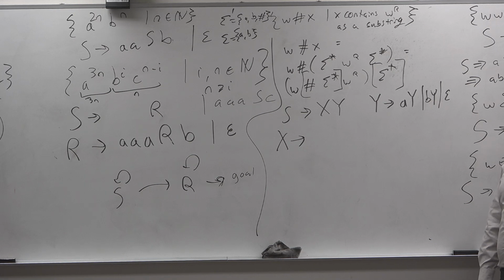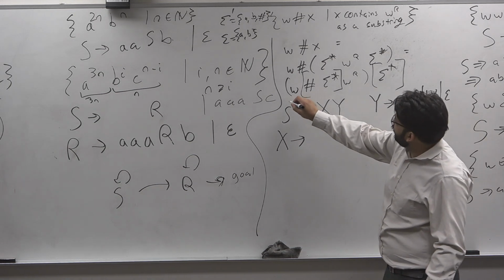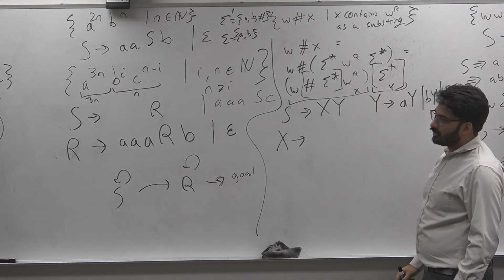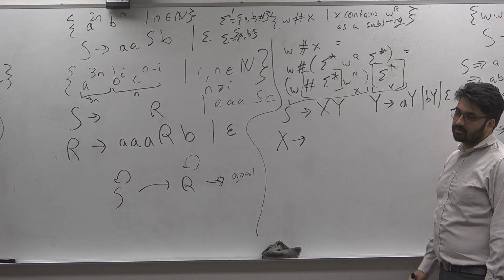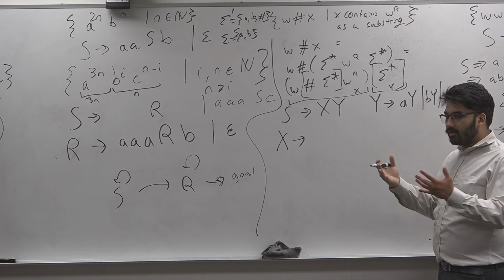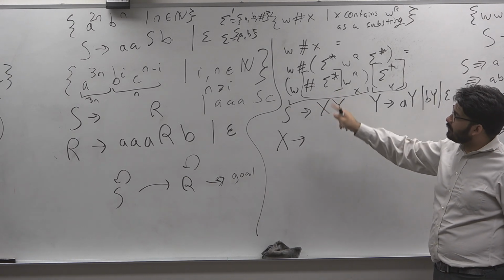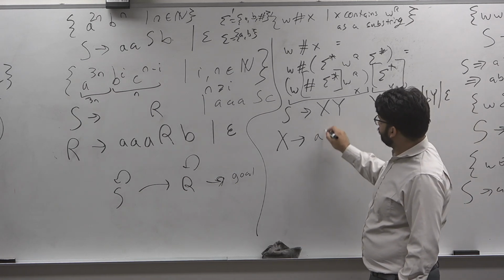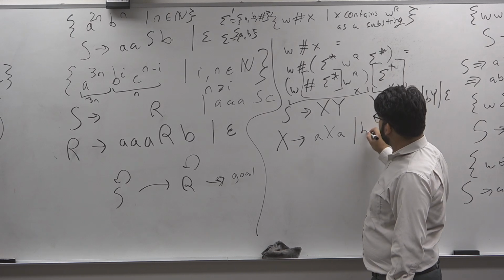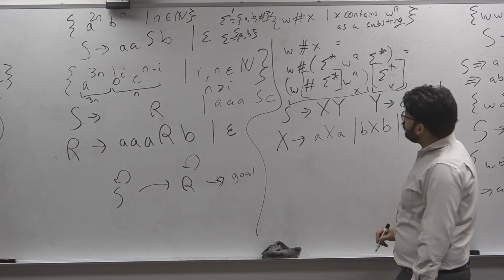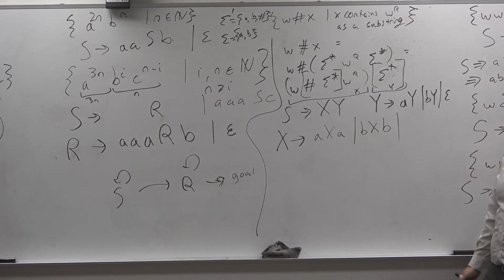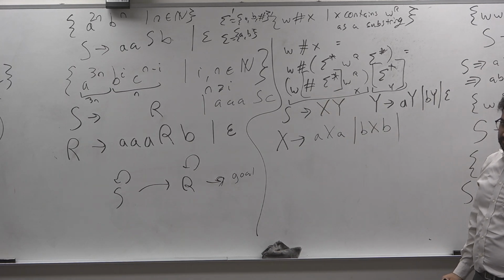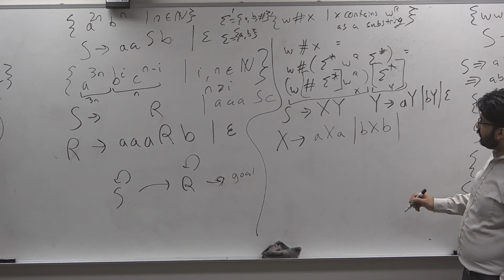The reverse, almost. It's got to produce this whole thing, right? This part is done by Y. So recall, how do we do W and W R first? Again, outside in. Grammar is like a flower. You go from the outside parts first. How do we get the W with the W R? A X A, B X B. Now, normally where we would put the empty string to get W W R, we want this internal thing. So what is that? Do we need to create a new non-terminal though?